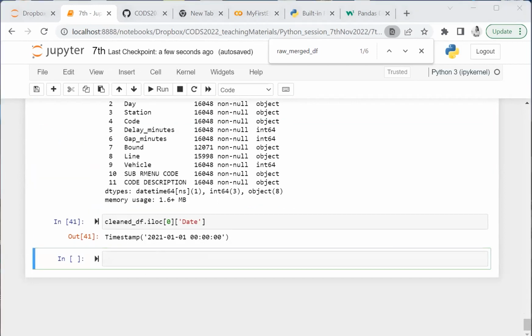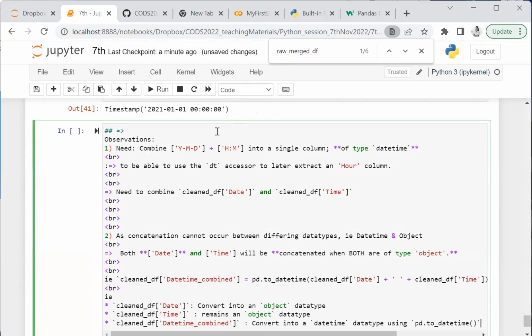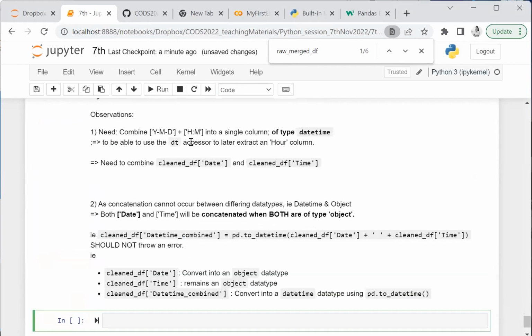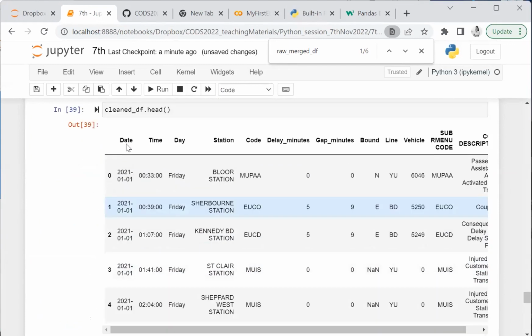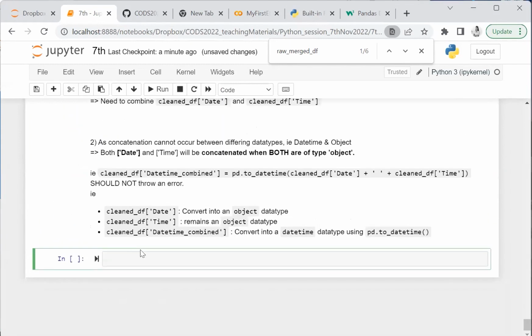So basically, I'm going to try to combine two columns. One is called date and one is called time. And the topic we're in is called feature engineering, right?